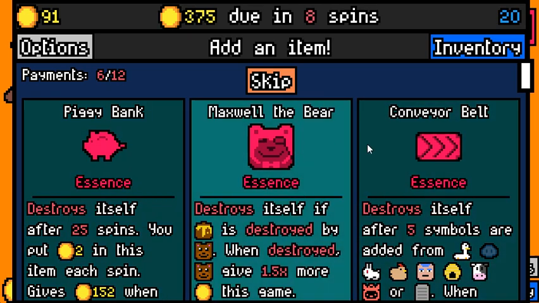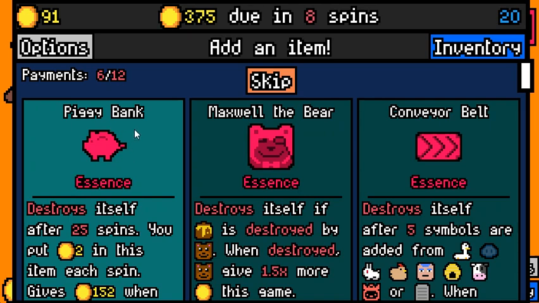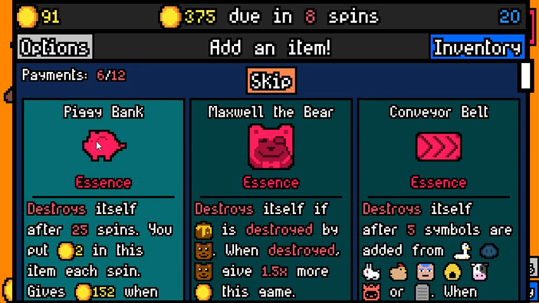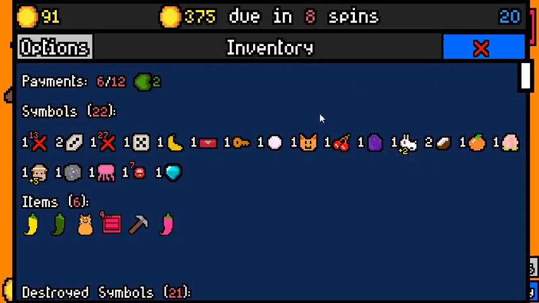I also don't want either of the other ones. The problem with piggy bank essence, of course, is that you're losing 2 every spin, and after 25 spins you get a big payout, but it doesn't really help you make 600 or whatever. Are we making 600? We don't know yet, but we're very much favored to do so.